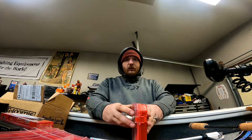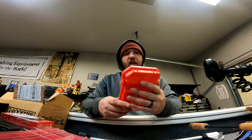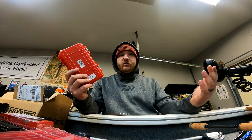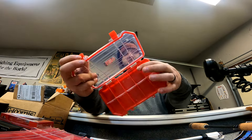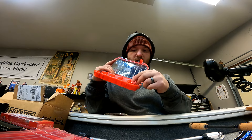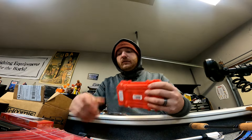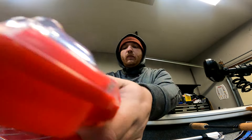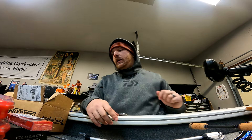So I went ahead and picked some up to maybe organize a little better. The goal is they'll just sit in the boat like this with a label right here — shaky and two heads together since that's my least amount. I only run like two different types of each. The middle red ones aren't pull-outs but you can pull the clear out, so I think that's going to work perfectly for all my shakies and swim bait hooks. I'll probably do one for all my finesse heads and one for traditional. Bought five of these. I really want to get more Plano Edge boxes — I think they're a fantastic product, just wish the lids were a little tighter.